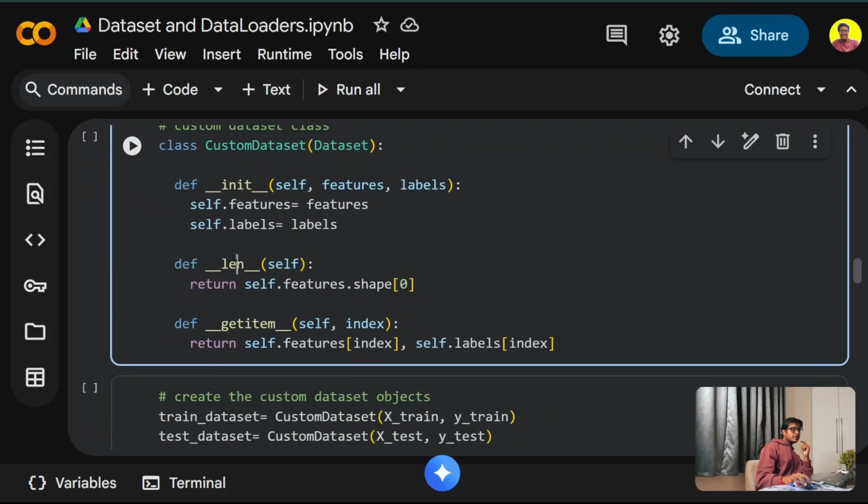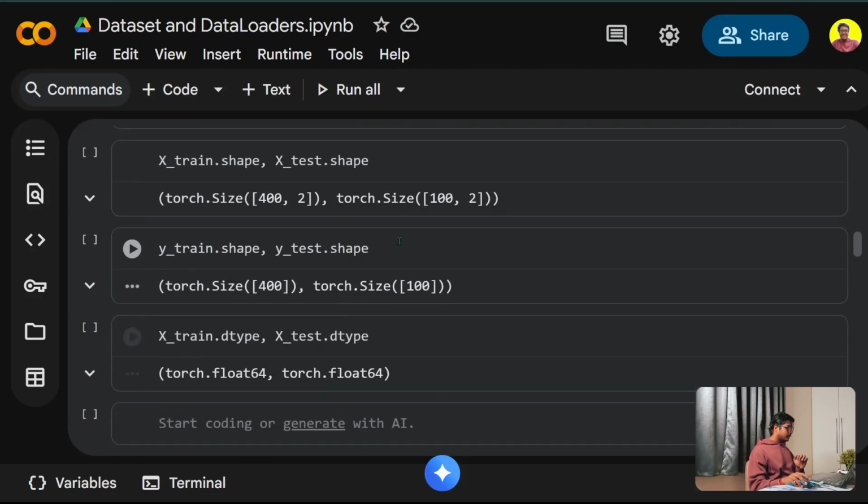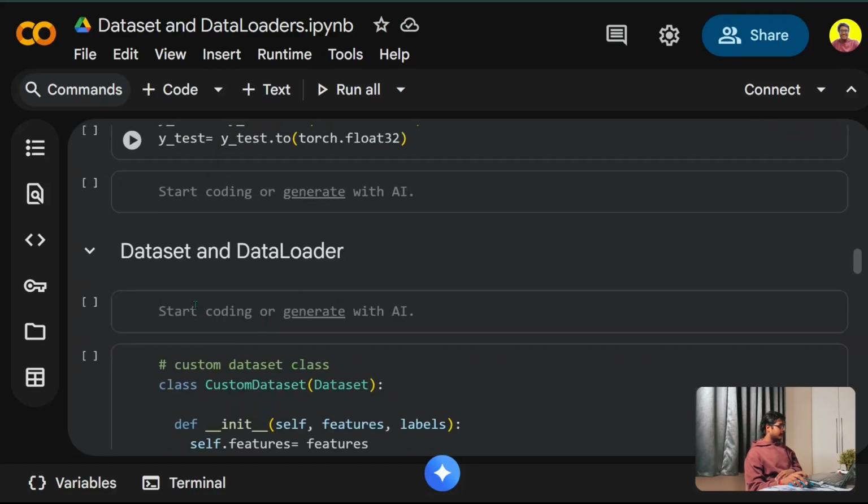Next, in this len function you have to return the number of data rows present. So you simply do self.features.shape because it's a tensor, and you take the 0th index, which is simply the number of rows present, and the other one is the number of columns or features present, right?